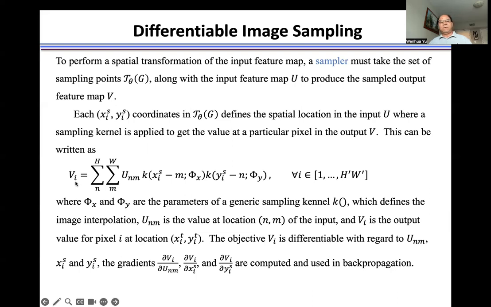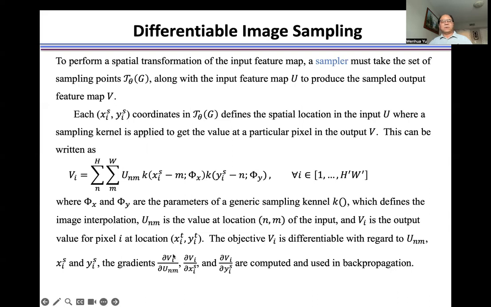Because this also serves as the objective function, to train this spatial transformer we can use the back propagation method to train the network.